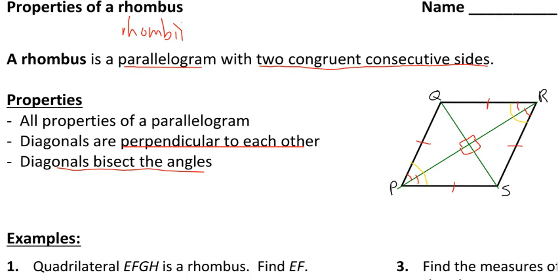We will have that this angle is congruent to this angle because a diagonal in a rhombus bisects the angles, and the angles originally are congruent, so these two angles would also be congruent. So one more time we have all these four angles congruent to each other. So those are the properties for a rhombus, in addition to all the properties of the parallelogram. And with this, we're going to solve our problems.